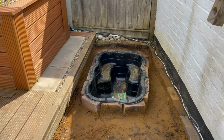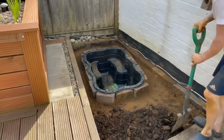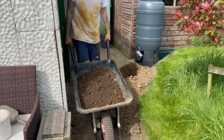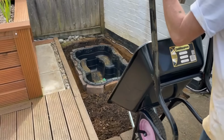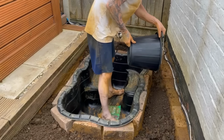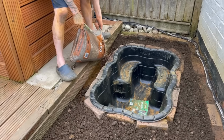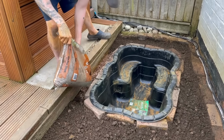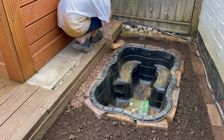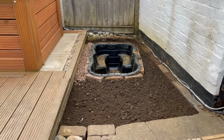And what I want to do next is to just break up the compacted soil around the pond, because I am going to be later planting into that. I did also end up bringing back some of the soil that I dug out earlier, just to bring the soil line up to the right level. And then added some gravel down this little edge here, and that's just because I'm not planning on planting this little bit, so by adding gravel it will help a little bit with drainage. With that done, it was looking tidy and we're ready to start adding some of the hardscape to the pond itself.